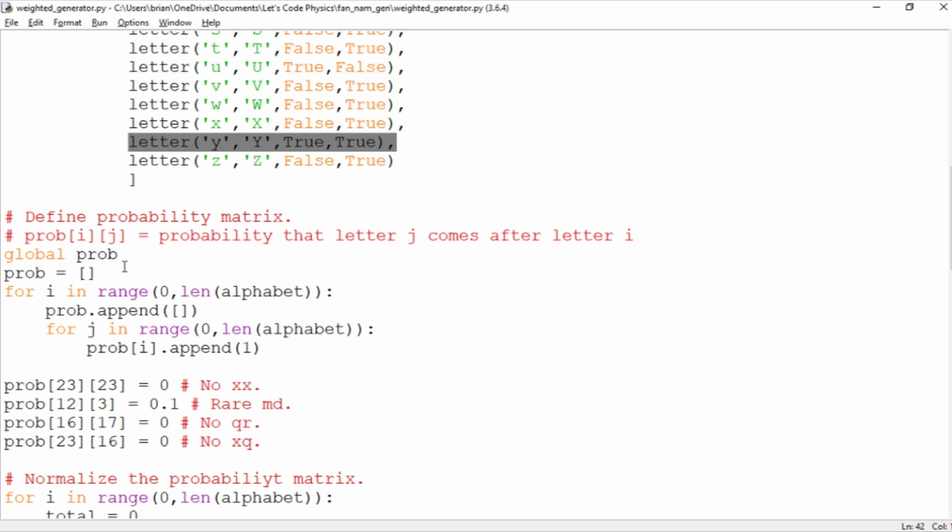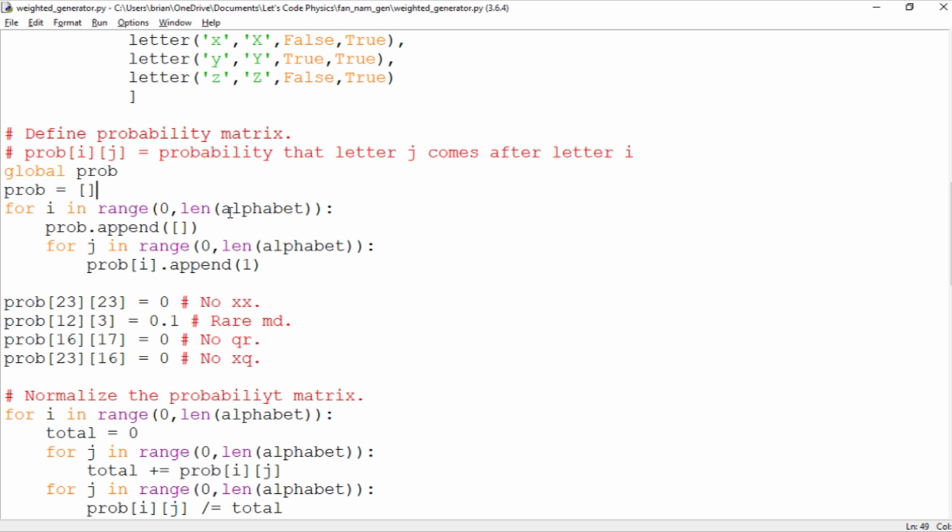And so what we do is we make this a global value. We make, say, a global list. And we start out with an empty list. And here we're just filling in the list with all ones. So all the probabilities initially start out equal as ones. And then what we can do is make exceptions to this, because it's going to be a bit difficult to set up all of them, because we would have 26 squared or 676 entries in the matrix, and we'd have to think about all the names that might possibly contain those permutations.